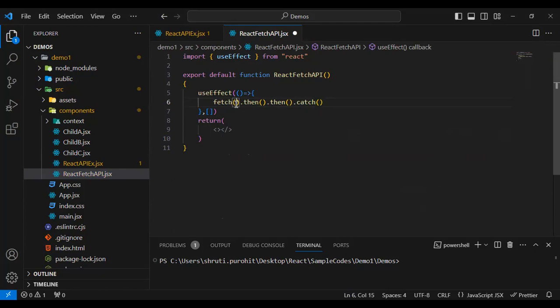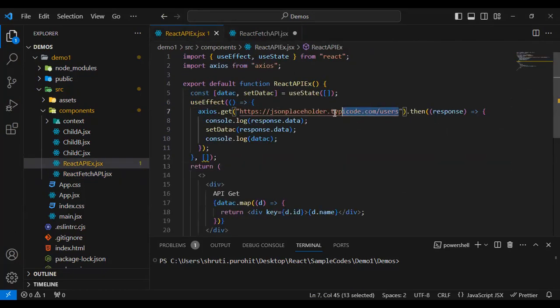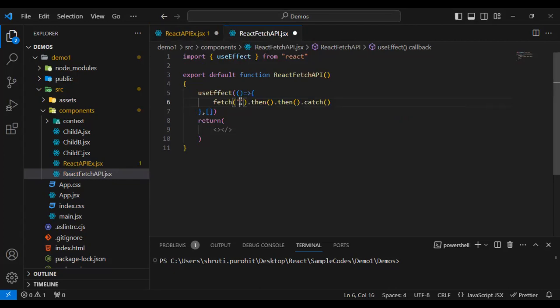So with fetch, first of all, we need to pass the URL. This URL I will take, it's a user basic info open API that is available, so we can put it here. Now, what will happen when we call this JSON placeholder?